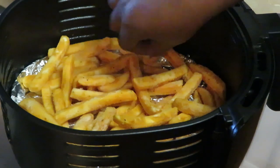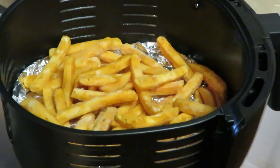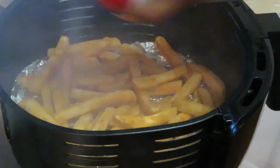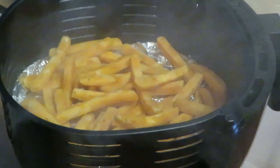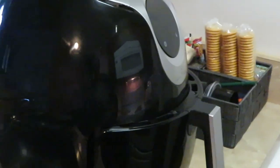So yeah, I just kind of crisscross them. See how I got them all crisscrossed? So that when it's air frying, that air can circulate through the fries. And I spray the top of my fries. We don't need to season them. They already seasoned fries. Ooh wee, they is ready. Let's go ahead, get them in that air fryer over there.